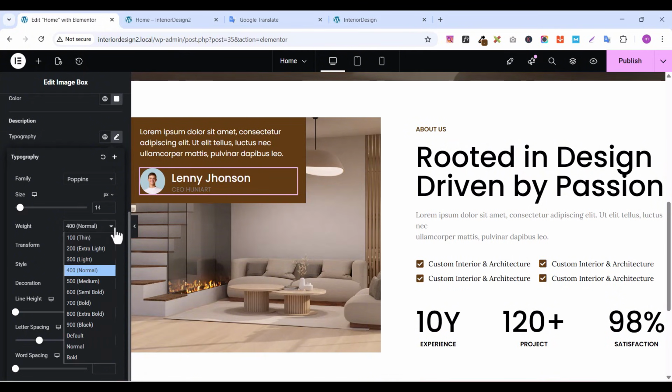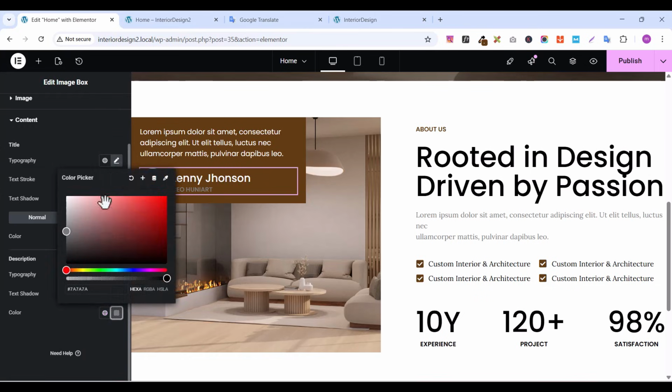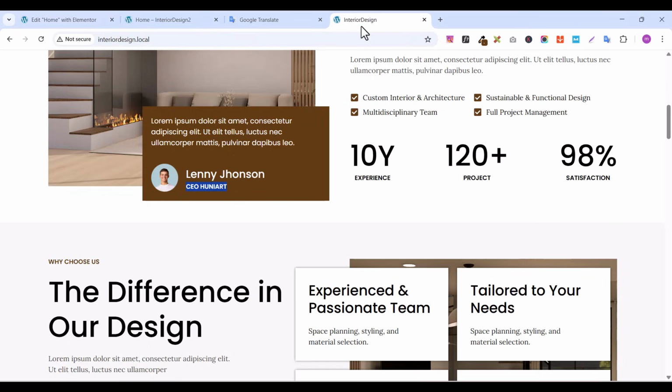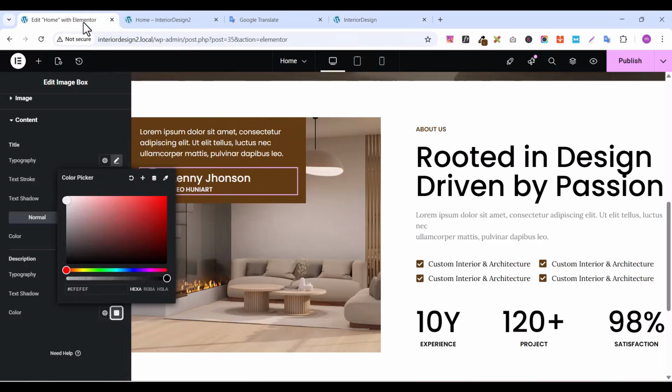And we can make that one bold, semi-bold, like this. And let's change the color. Let's change the color to dark white. Yeah, white is okay. Let's see. Yes, it's white. So let's make it white here. Good.